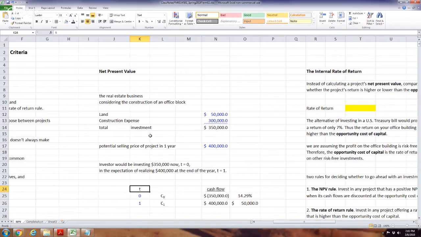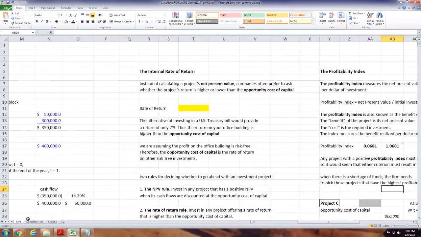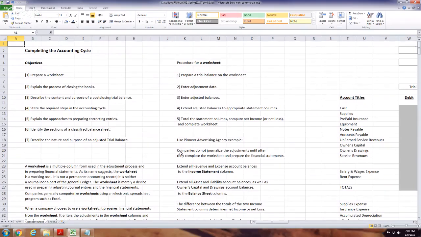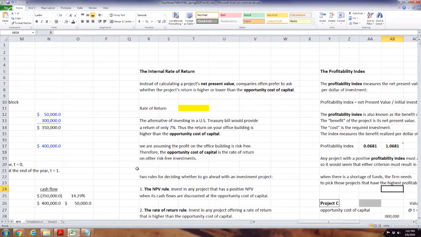Okay, and you have all the notes here. And like I said, on the other tab here, we have the accounting cycle. We're going to have a lot of stuff with the accounting cycle that we're going to be dealing with. Okay, so you have all this stuff to look forward to. Hopefully, you'll learn a lot in here. And contact me, email me, and I want to talk to you.